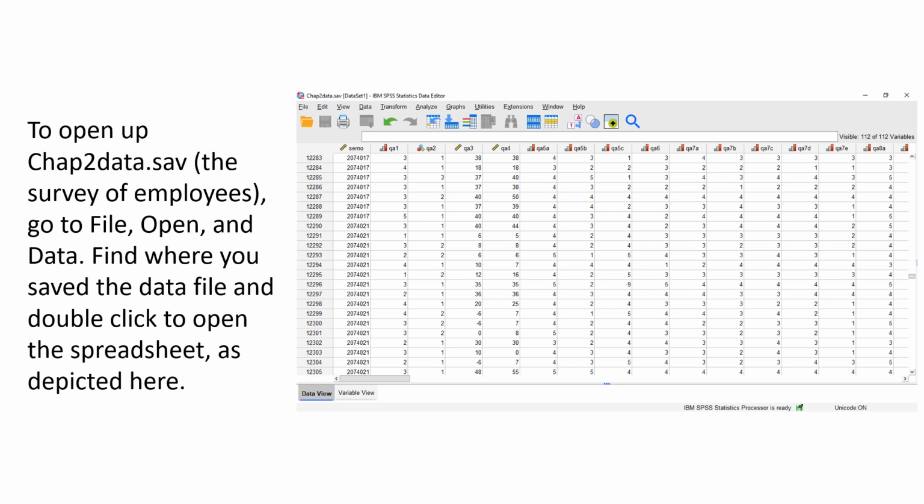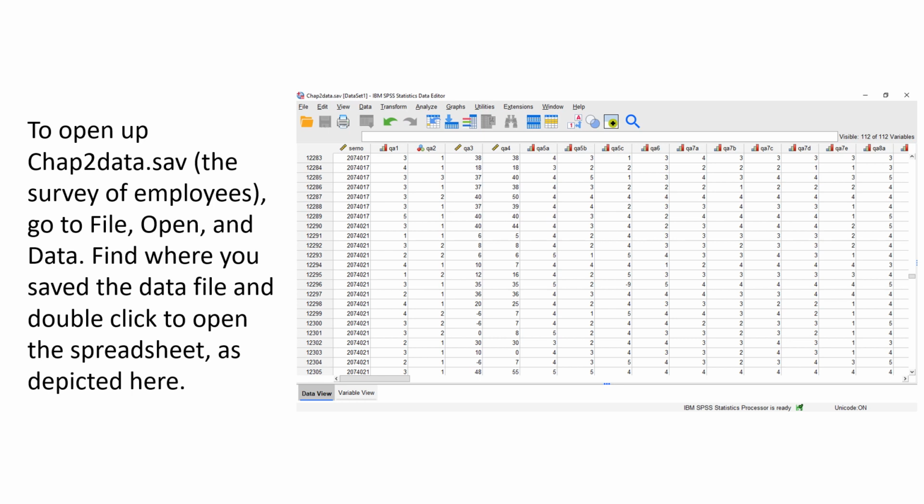And in the columns, from what you see in front of you, you have the variables that were included in the survey of employees. And then in the boxes, you have the responses that an individual employee gave on an individual variable. So in the first column, SERNO, you can more or less skip that because that's simply an identifying number, right? It's not actual data. It simply identifies the individual employees in this particular data set.